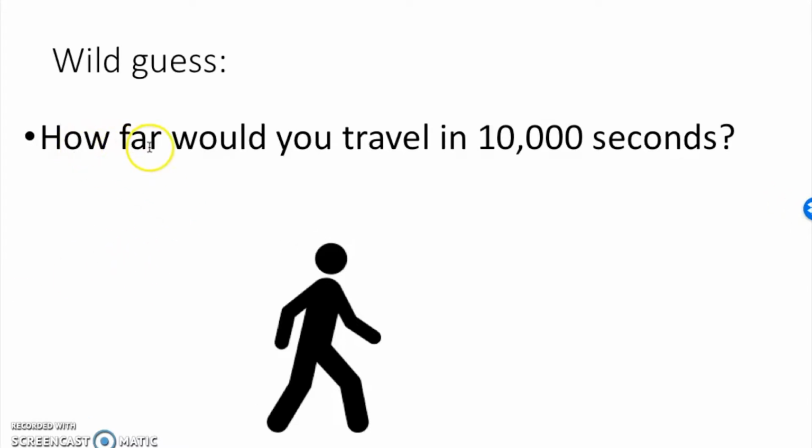And I want you to think about how far you would travel in 10,000 seconds. So you might need to do a little bit of estimating in your head. You might just have a random guess. Take a moment and think about that random guess. How far would you travel? Let's say you were walking in 10,000 seconds.